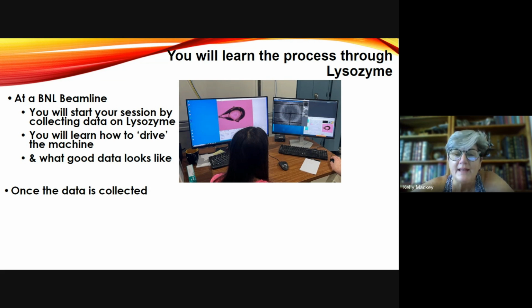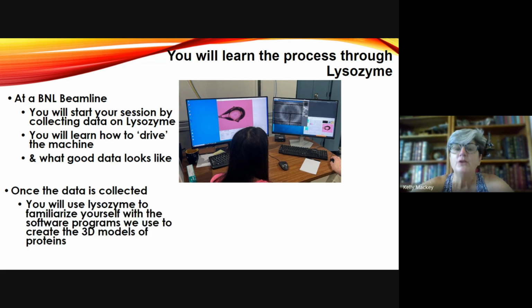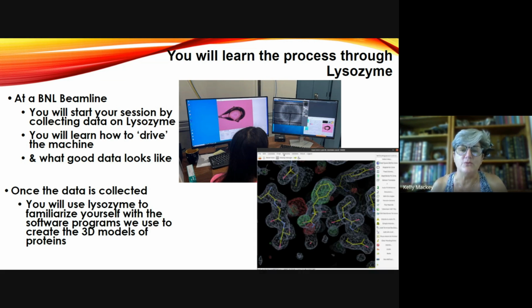Here is a person shooting a lysozyme crystal and getting a really good look at what a nice formation looks like. And then we will still collect that data, because sooner or later, you're going to have to know how to take data from the beam and put it through Qt and Phoenix and refine a structure. And what better way to learn how to do that than using something that we already know exactly what it's supposed to look like. So we'll then use lysozyme to do that.